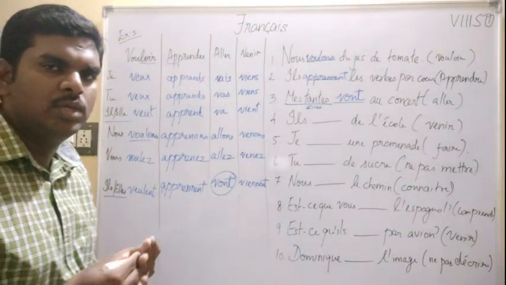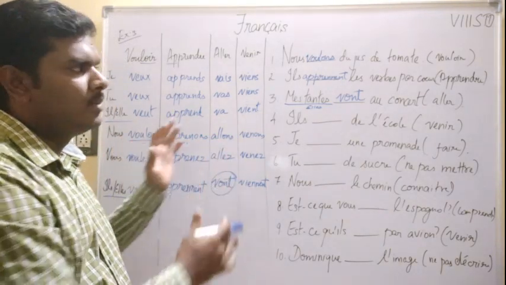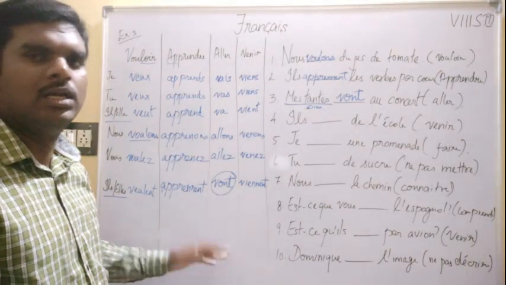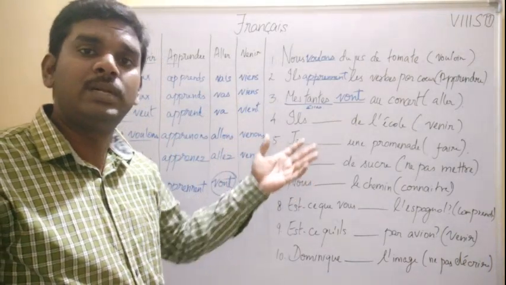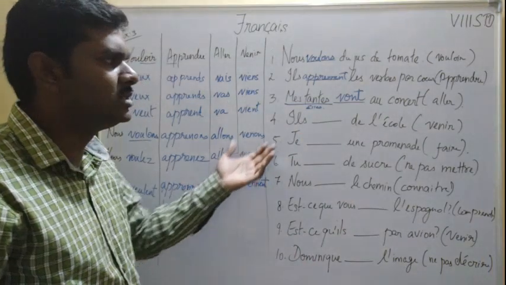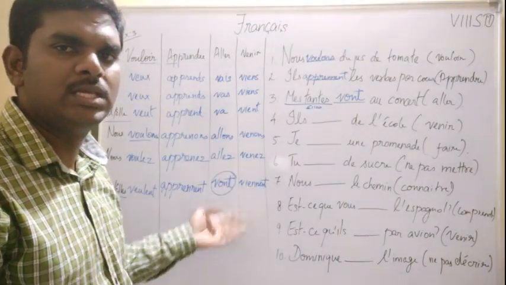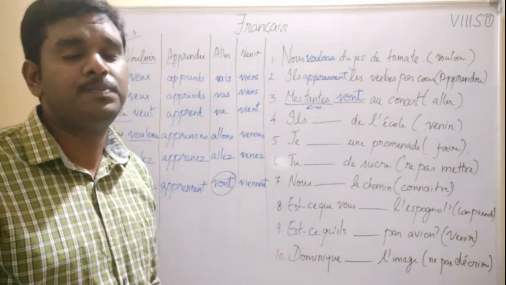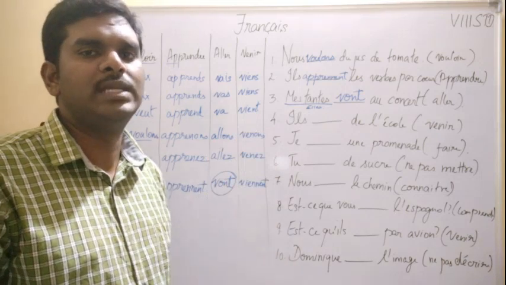So what I am trying to do here is, when I have this rough copy clear, my answers will be 100% correct. If I don't have this rough copy clear, if I think it is by heart, let me just think and write. Sometimes it might go correct and sometimes it may go wrong. So even if you have this exercise in your exam, if you just put a rough copy like this and try it, and then if you solve this, it will be 100% correct. And the people who take centum have to practice this method if they want to take centum.